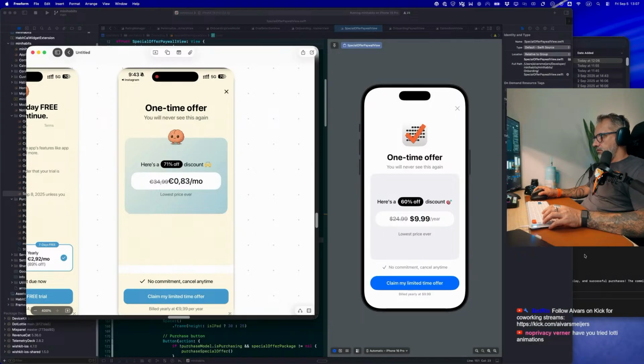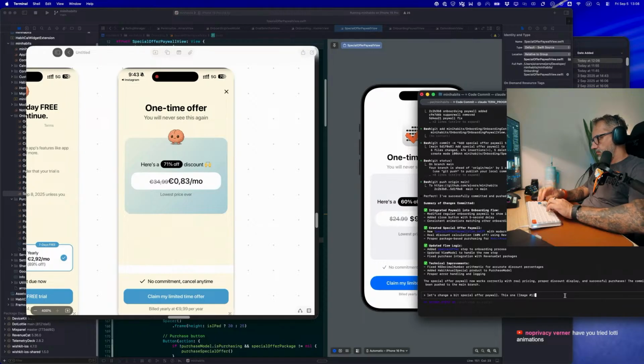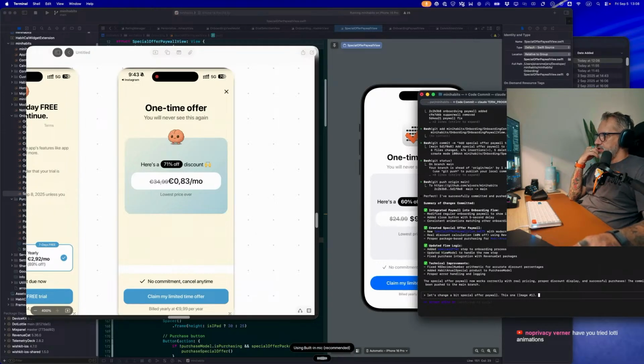So, what are we changing? The current special offer paywall looks a little bit too busy. We should look at the example and make it more segmented. One separate block is for the one-time offer. We will remove the icon from the top of our special offer paywall.